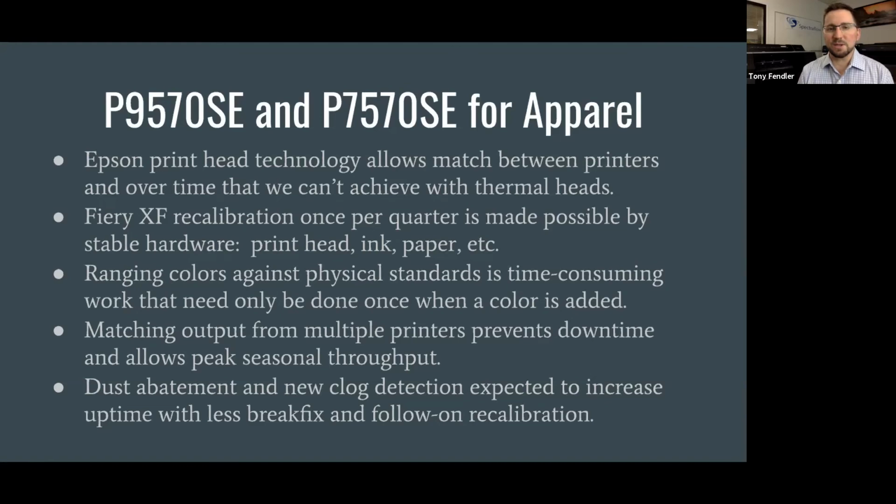And then we talked on ranging colors. It is time consuming work, and you would only have to do it once ideally with this printing solution, the Epson hardware plus the FireXF RIP. And then, the fact that they match across the different printers has a couple benefits. If one printer does go down, you can keep printing with the other ones, right?